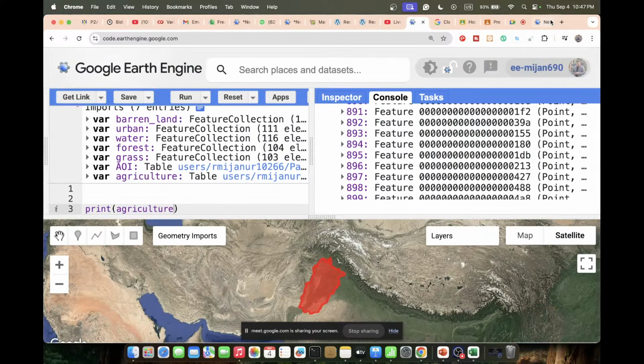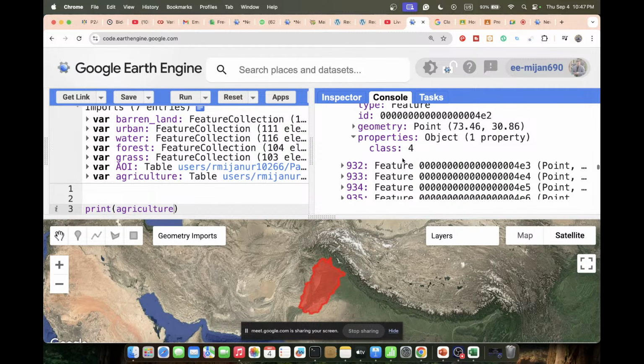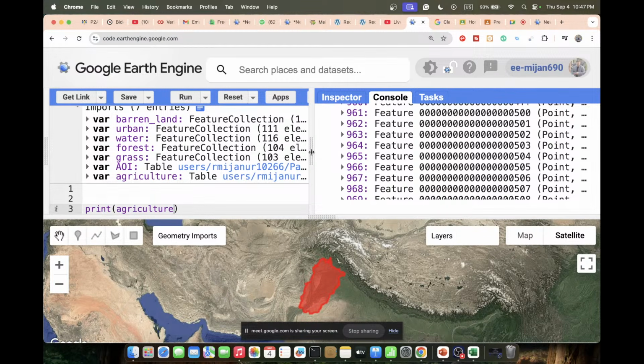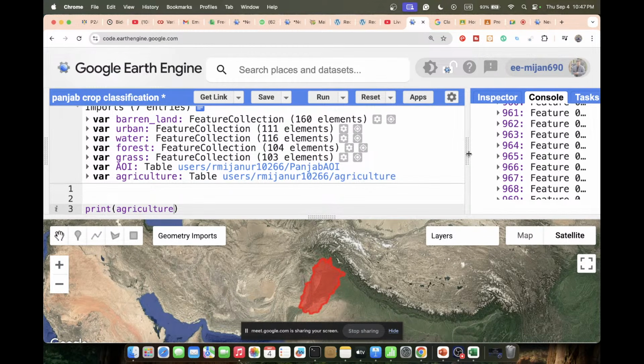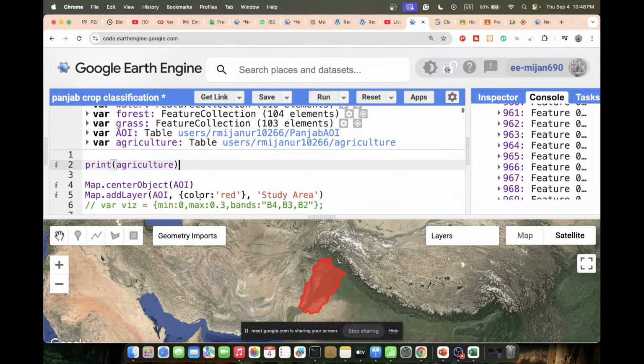Okay, so now suppose I take the training sample, and I simply upload different types of crop with their labels. So my data collection part is complete. Now I will show you the ground data. We simply upload it as a CSV file, and then I display this data.